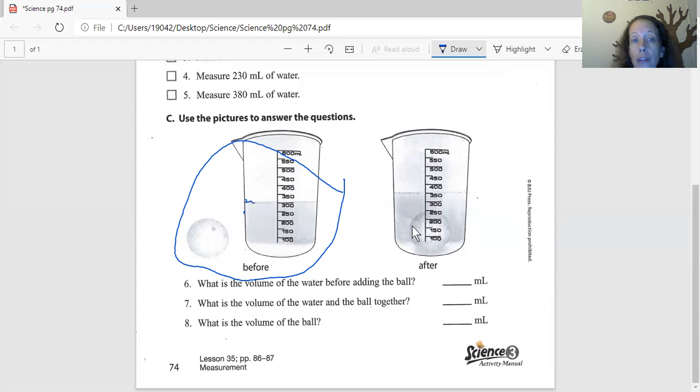Look where the line of the water is. It's at 300. Yes. 300 what, KJ? KJ? 300 what? Hot dogs or milliliters? 300 milliliters. Milliliters, that's right. 300 milliliters. Now, what is sitting right down here beside that container, Kylie? What is that thing? What do you think that is, Jeff? What is that sitting right down there? On your page. Preston, what is this thing? Right here. What is it?